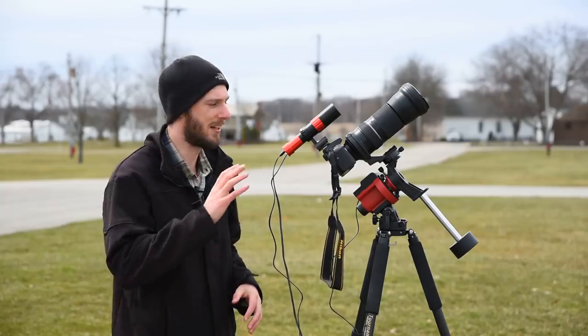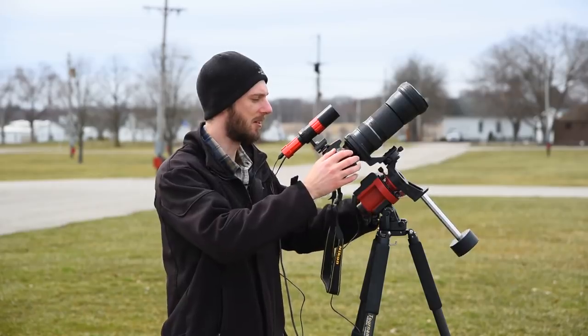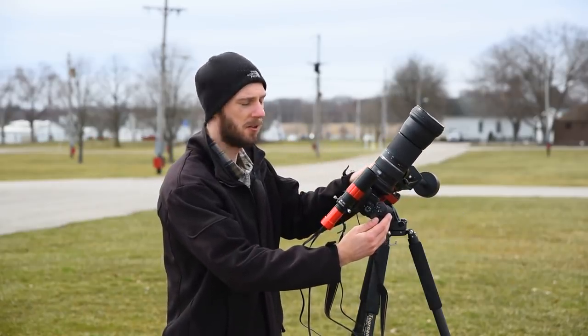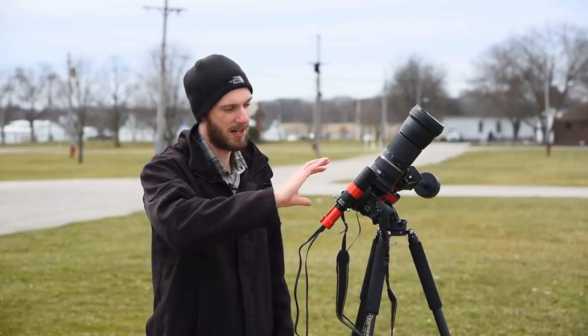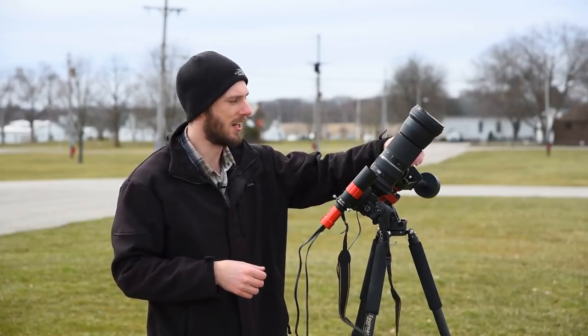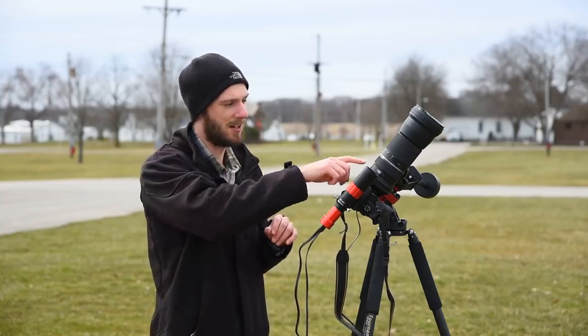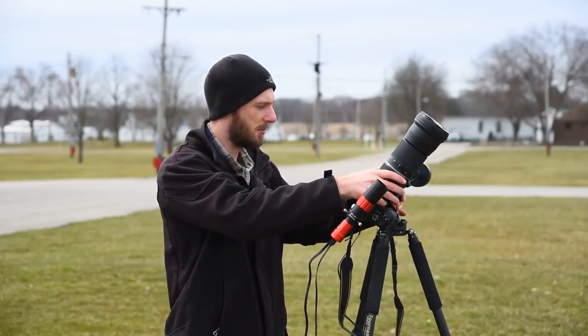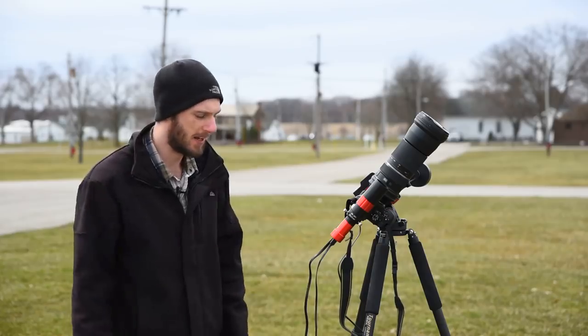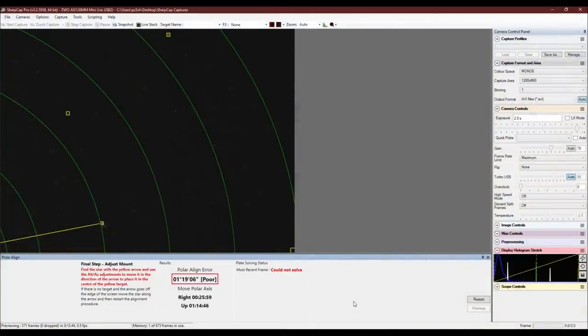SharpCap has asked us to rotate everything 90 degrees. Just loosen the clutch, drop it down so everything's horizontal, and lock it down tight. Make sure the guidescope hasn't tilted, and make sure your declination axis is locked down — if it's not, you might see stars constantly streaking because the lens is very slightly rotating. Make sure everything's locked down and in the horizontal position (90 degrees from vertical), then head back to the laptop. Note: to complete the polar alignment process, you will need to purchase the SharpCap Pro license, which is about $15 a year.